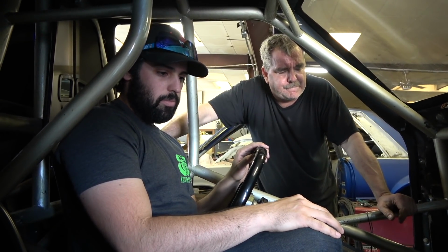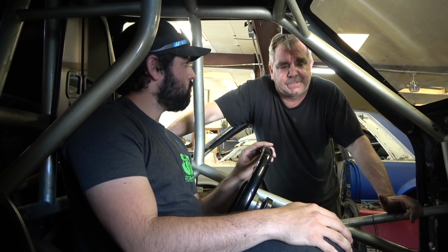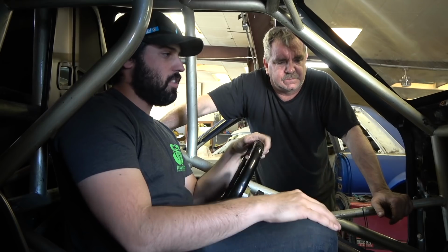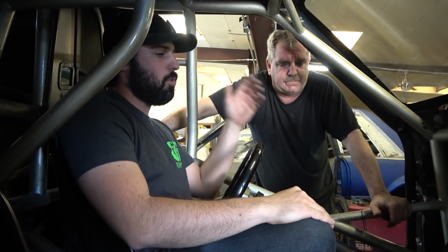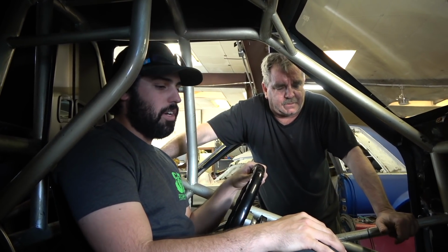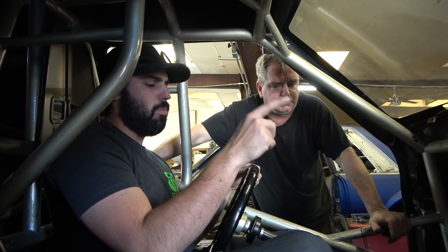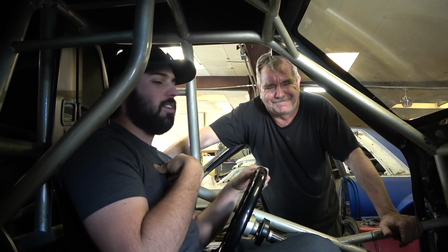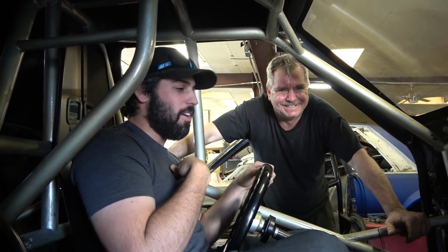Oh, that's awesome. The main thing we knew when we got it back to you was that we had a lot of cutting to do to get it where we needed it to make everything finish. Since I got it back from you, I chopped the whole front end off, and it's really taken a whole other turn. Now we're getting the big block ready to go in there. This one here is a small block blower, and I've got to build zoomies for it, which is terrifying. We're gonna see how that goes. It won't take me nine months like last time, I promise you that.